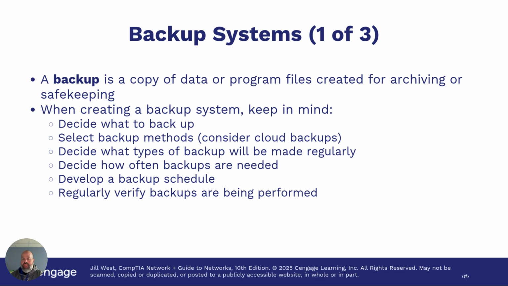A backup is a copy of data or files for archiving or safekeeping, which is basically your safety net. When creating a backup system, decide what to back up, everything or just critical data. Select backup methods, consider cloud backups, and decide which types of backups you'll do regularly: full, incremental, or differential. Decide how often: daily, weekly, monthly. Develop a backup schedule that makes sense and regularly verify that the backups are actually working. Because discovering backups failed when you need to restore is like finding out that you don't have a parachute after you've jumped out of a plane.